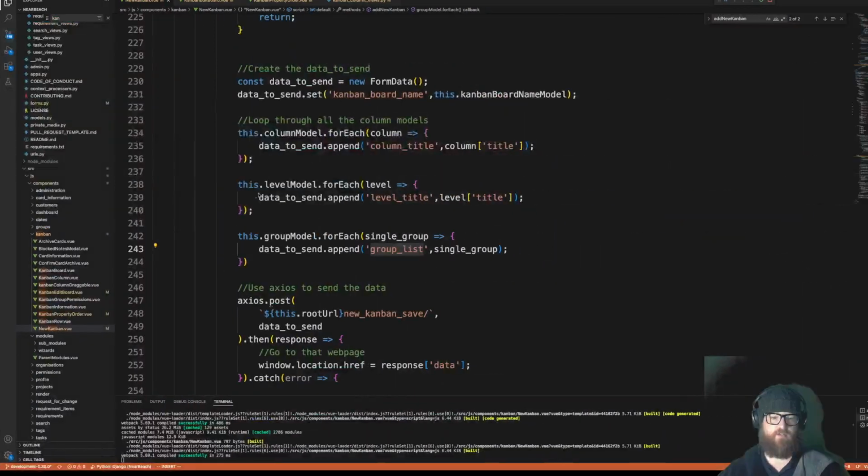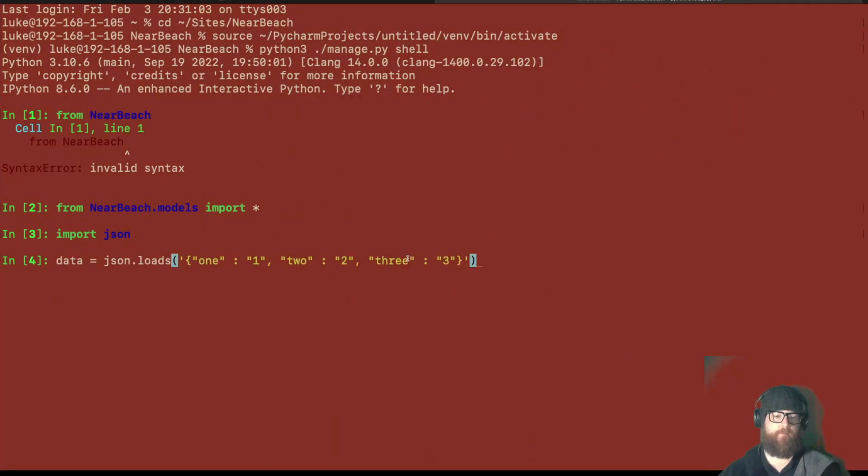So I want to see the structure of this data. Because another thing is, if I do this, I'm going to have to change the forms. And the problem is, it doesn't validate stuff.